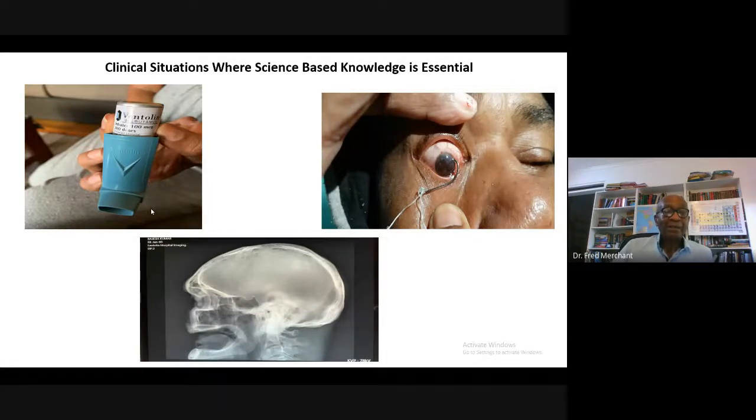Here we have an inhaler. These are used by asthmatics commonly. All this material comes from the periodic table. There's no question about it. However, with this particular device, there's clearly on the label, it doesn't say, oh, guess what? This was made from items on the periodic table. No, it doesn't say that. It doesn't say that on anything that we consume or utilize.